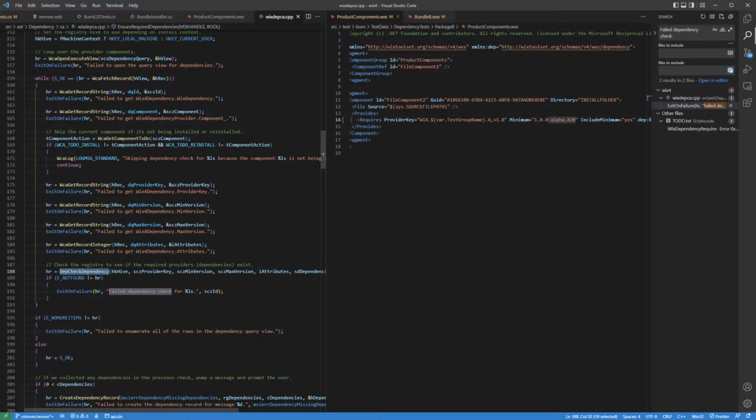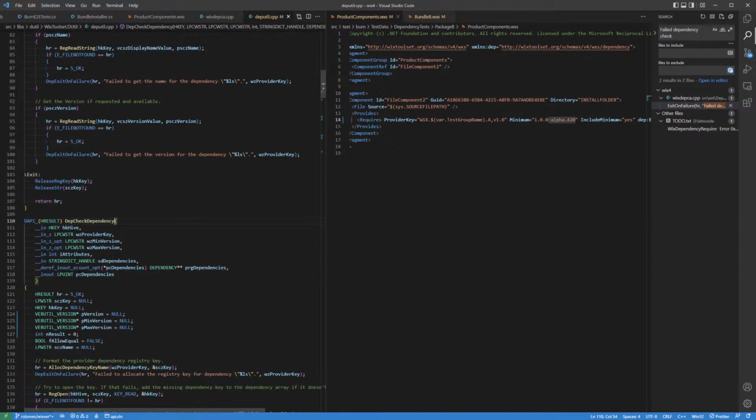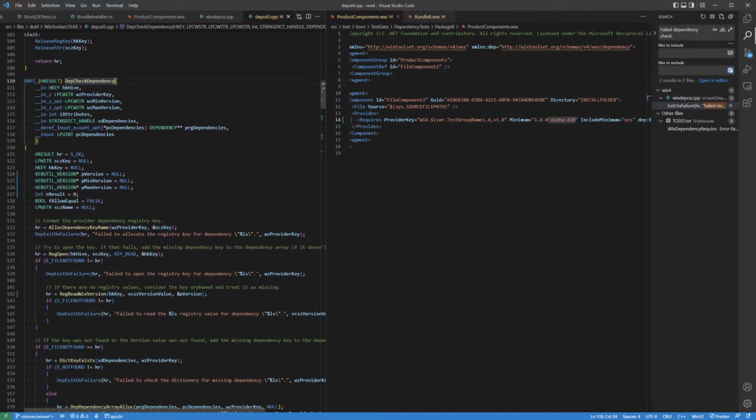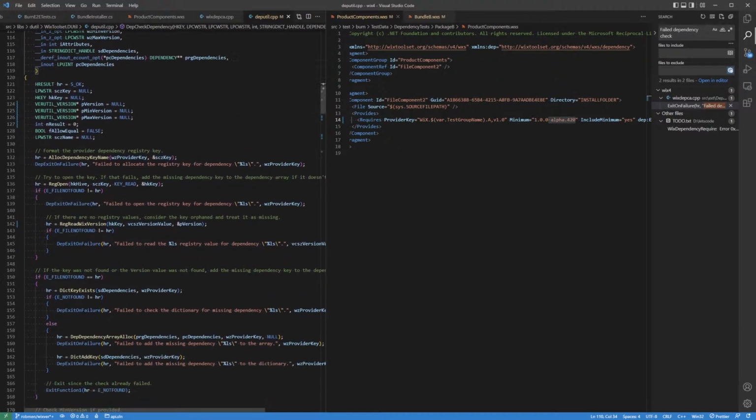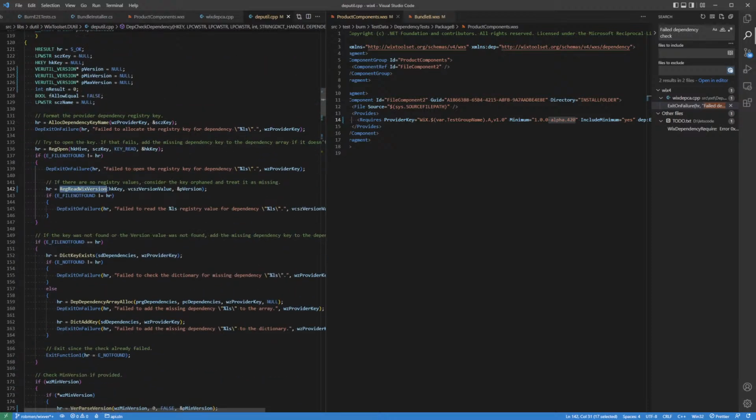So let's go dig into DepCheckDependency. I don't know if that's going to be in Dutil. Do I have that open? I do, yes, in Dutil. DepCheckDependency. So this is the code where we open a reg key, and if we do, then we read the version as a Wix version.